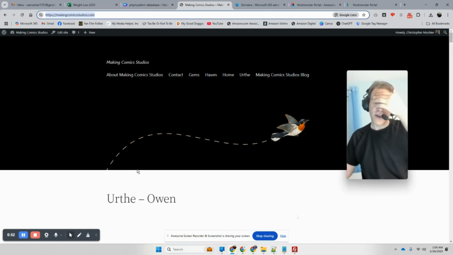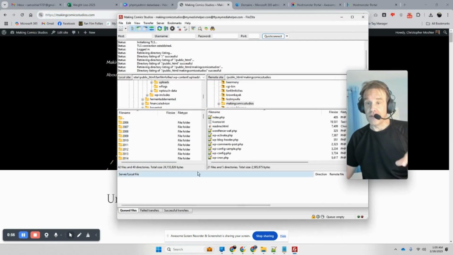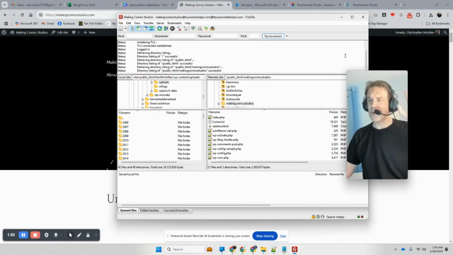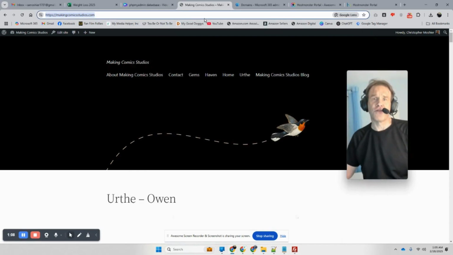What I did is I downloaded the new version of WordPress and unpacked it and just dragged it in and overrode everything. It's only going to override the WordPress applications. It's not going to override everything. It's just the files that are in the WordPress zip, right? And that's perfectly fine. Nothing to worry about there.